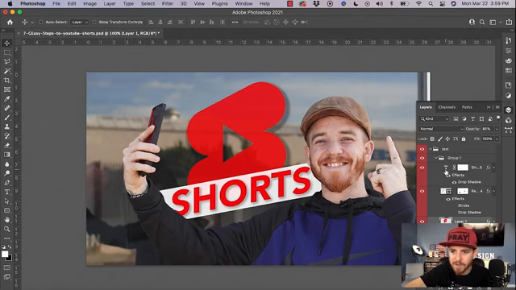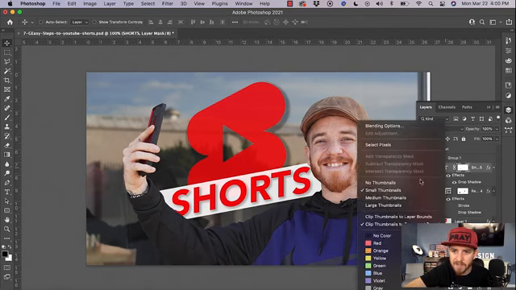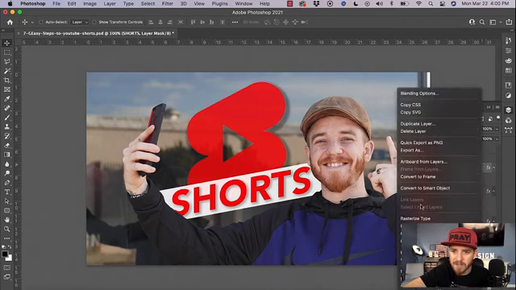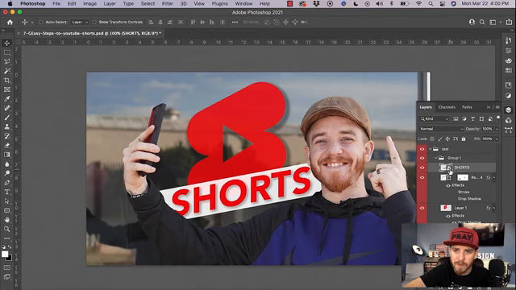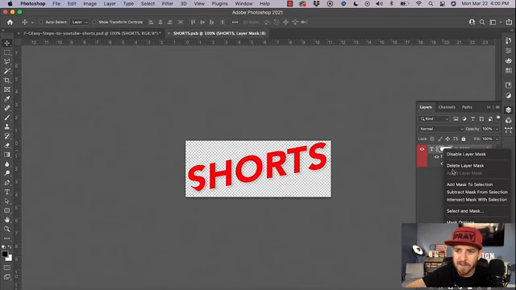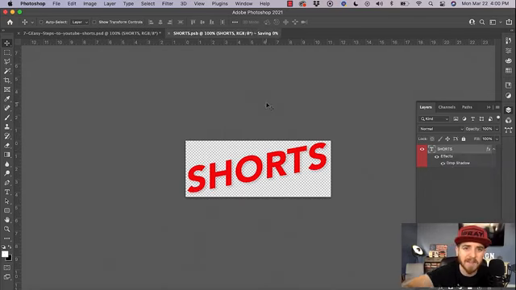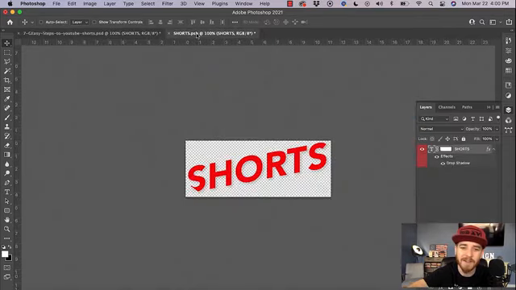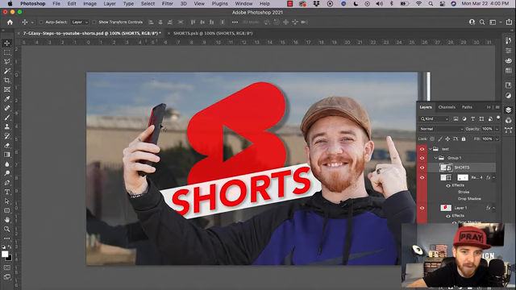And if I really wanted to, and this is what I've done in the past, is I've actually converted my text into a smart object, which you can just right click and hit convert to smart object, and boom. Now if I want to edit this, I double click it and it opens up in another layer. As you can see here, there's a layer mask where I cut this S out so that it would come behind me there. And if I wanted to delete that, I can delete the layer mask. I can hit save. I can come back over here and you can see it came back out. If I go back here and hit this again, you can see it's back. I can hit save, and it'll put it right back to what it was.